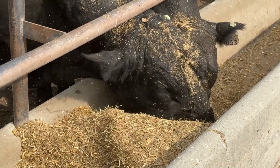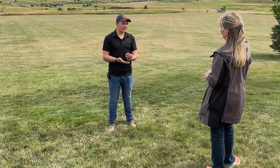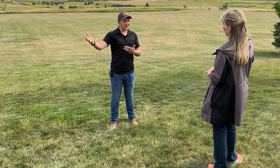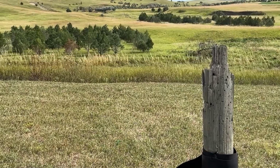However, the same soil health principles apply to grasslands. So CEO Nick Jorgensen says 7 years ago they adopted rotational grazing for their cow herd. It's been a growing focus for us that I think really has made a measurable difference in our pastureland's ability to carry cows and be resilient in times of drought or other stress like that.